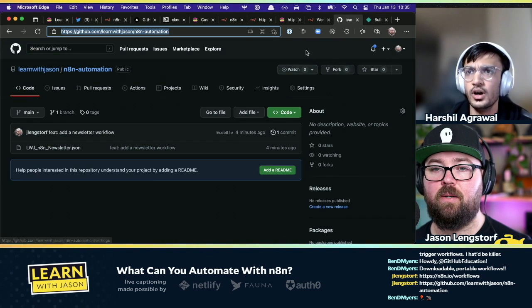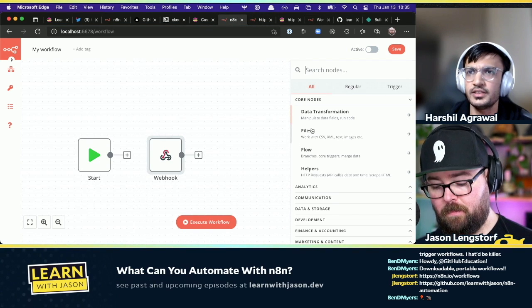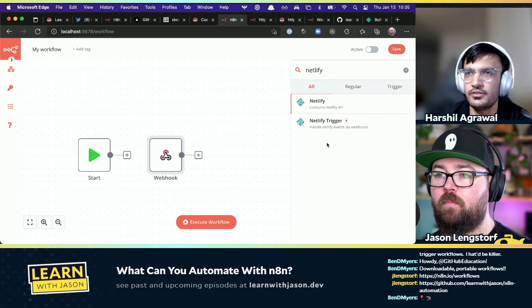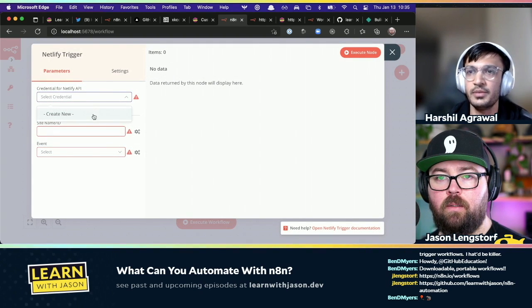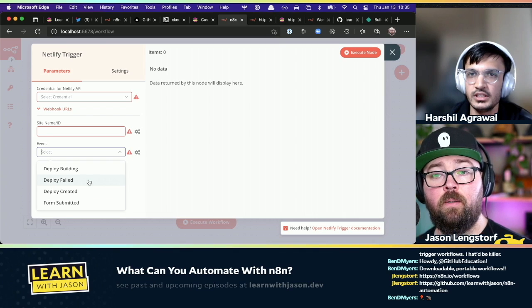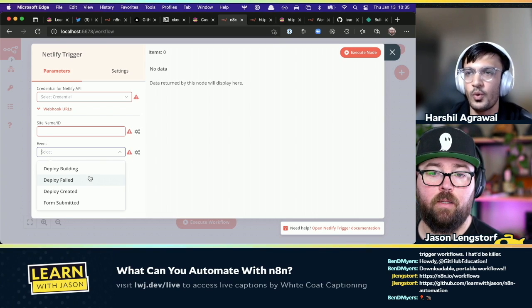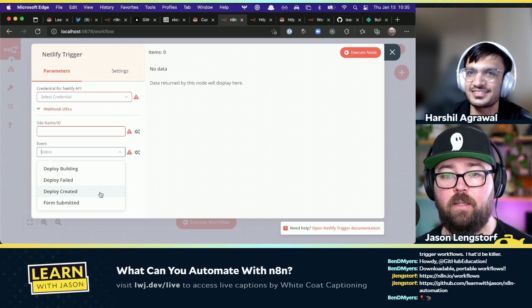It has. So if we go back to n8n, there is a Netlify trigger node. If you search for Netlify, oh wow, there is. You can see we have two different nodes, and because we want to listen to events, we will use the Netlify trigger node. And then if you click on the event, yeah, we can see what we want to do. That's cool. Okay, so it does all this for us.